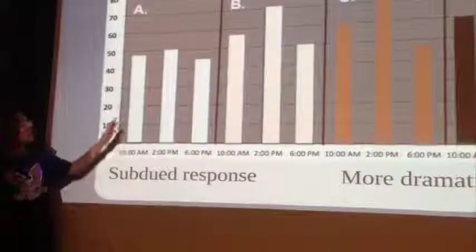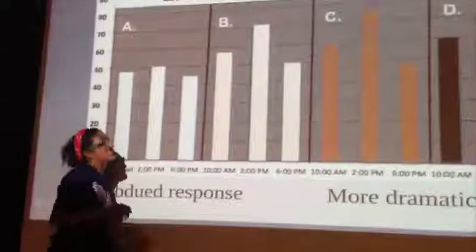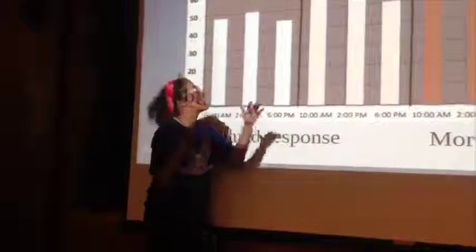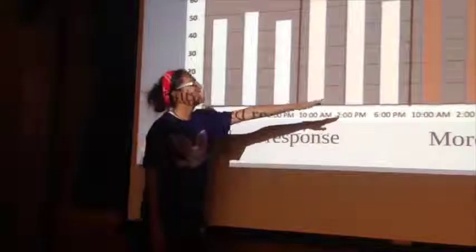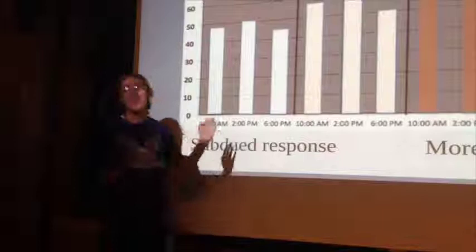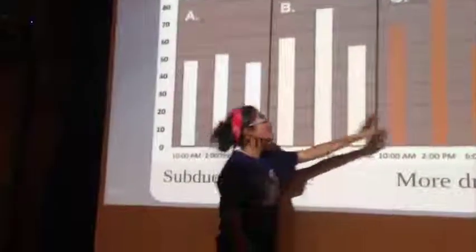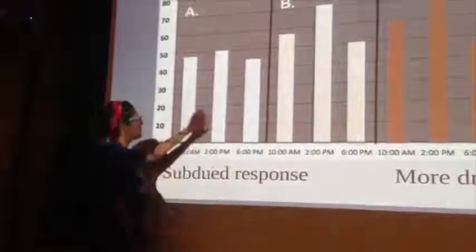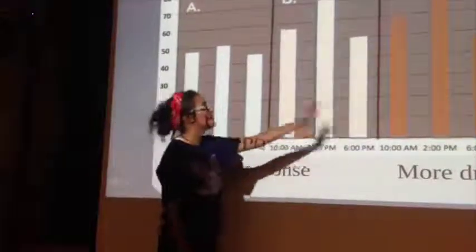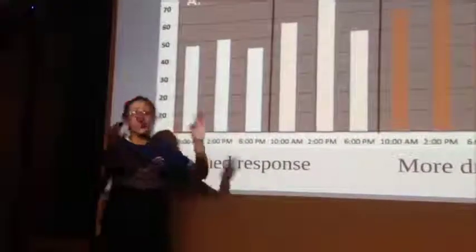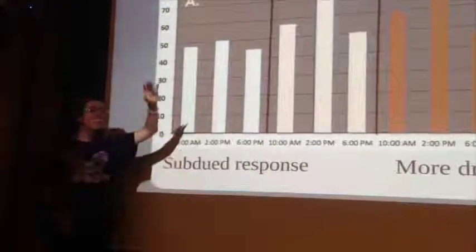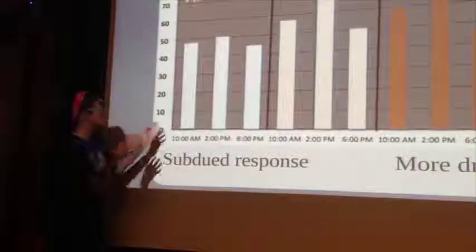If I could just science for a second right now. I thought it was really cool because once you get up in the glaciers and the mountains and start doing science, you start to see science, right? Once we had these data charts, you'll notice the middle one is always the highest, even though these were subdued responses and these were dramatic. That's because noonish, afternoonish is when the sun is at its highest, so it increased temperature the most. This is called first order science.